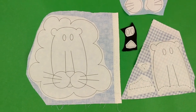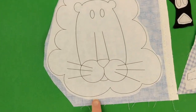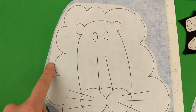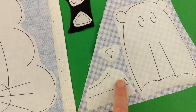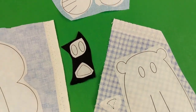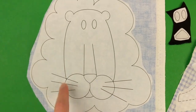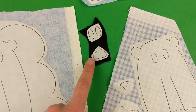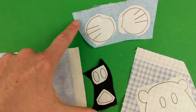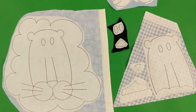You're going to want to start by rough cutting all of the pieces and fusing them to the back of your fabric. By rough cutting I mean you're not going to cut right on the lines — you're going to leave a little bit of extra all the way around. Anywhere where there's a dotted line, you want to leave a little extra extra, because those are pieces that are going to tuck underneath other pieces. For this lion, the main piece — his shoulders, mouth, and face — all come from one fabric. From the black fabric I've got the nose and the eyes, and from a slightly lighter colored fabric I've got the muzzle pieces for the little cheeks. The next step is going to be to clean cut, and I'll show you that in a second.